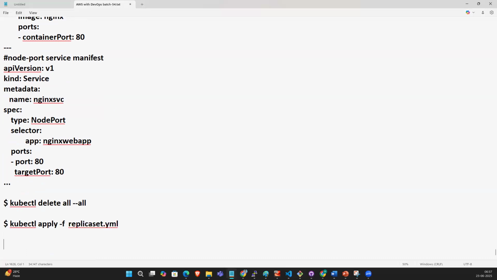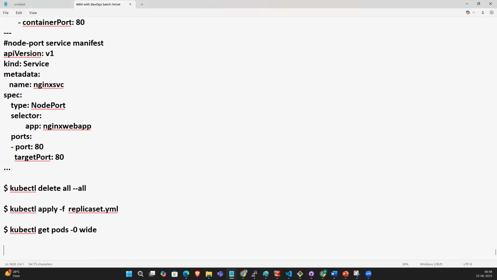This is the replica set file, and it will create the replica set. Then kubectl get pods -o wide.